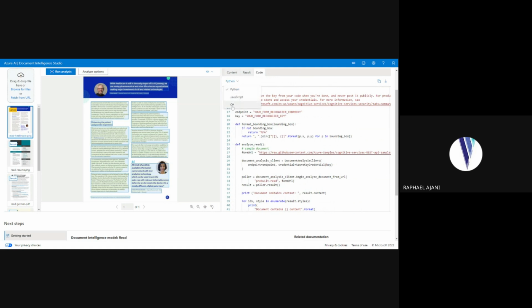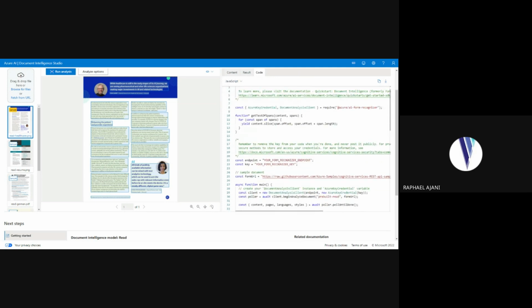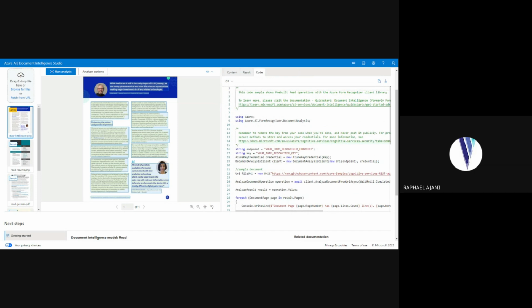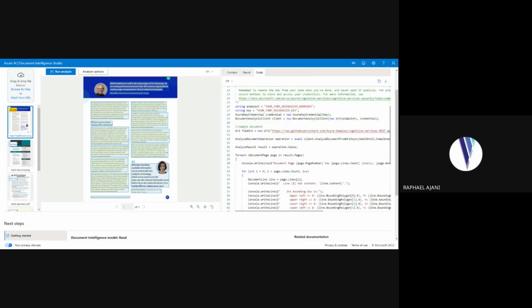If I select JavaScript now, the code will change because the syntax of JavaScript and Python are different. If it's C#, I'm selecting, the syntax will also change. Syntax is just the rule that guides how you write these codes.